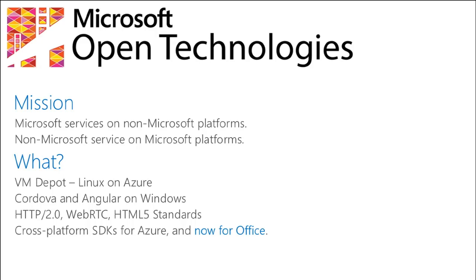A couple things that we're known for. I put a list up there. We've done a lot of stuff. You can go to our website, msopentech.com, and get an idea of some of our projects. But VM Depot is a project where we have a gallery of non-Microsoft VM images that you can use in Azure Infrastructure as a Service. We've contributed to Cordova and Angular and other JavaScript frameworks to make them work better on Windows.